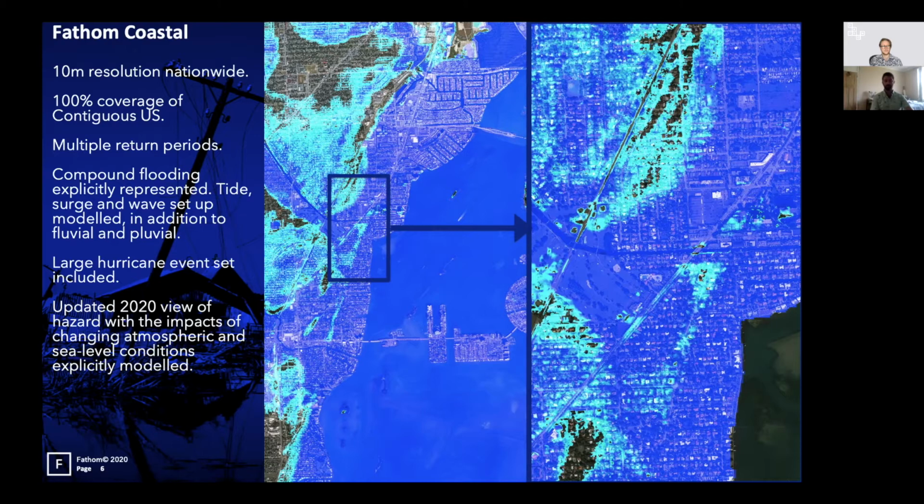To get around this, we leverage thousands upon thousands of years of synthetic hurricane tracks. We put them through a coastal hydraulic model, and in doing so, we generate many thousands of years of plausible hurricane-based storm surge water levels. We can then simulate those with our non-hurricane water levels to generate a synthetic set that we believe is more representative of the possible range of water levels you could see within the 2020 and future time periods. This work is primarily a collaboration between ourselves and colleagues at MIT and the Rhodium Group.